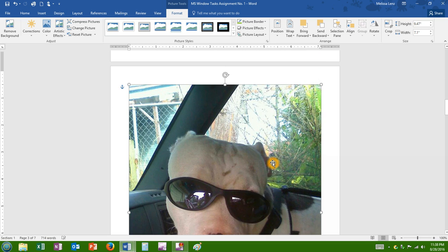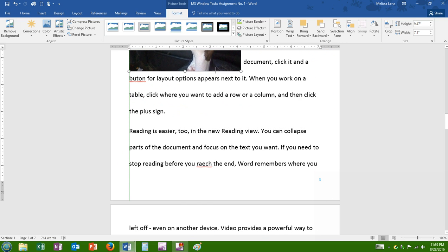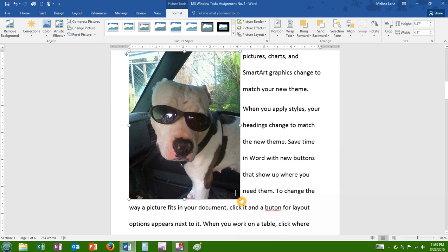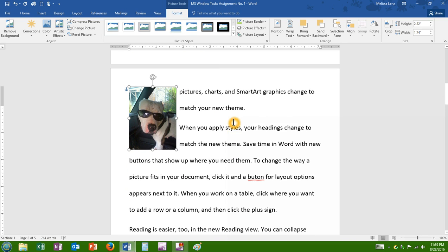I'm going to make this smaller. It's quite large. I have some sizing handles: a sizing handle at the bottom, at the top, either side, and on every corner. If I use the corner sizing handles, that's going to allow me to increase or decrease both the height and the width at the same time. I also can decrease or increase the height and the width over here, but it will do it proportionally. So I'm going to go ahead and do this. And you can see how the text is kind of flowing around it.